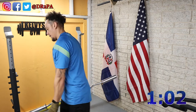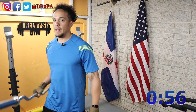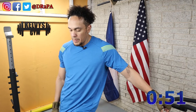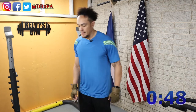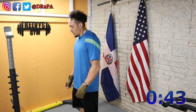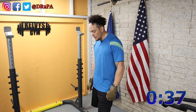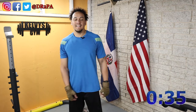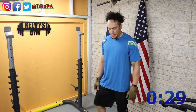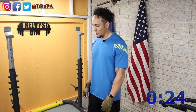I have my bar disassembled. My weights put away. Already have my smart belts here ready for reverse flies. It's kind of one of my favorite exercises for shoulders, especially having shoulder injuries from the past. Making the shoulder stronger, for sure.